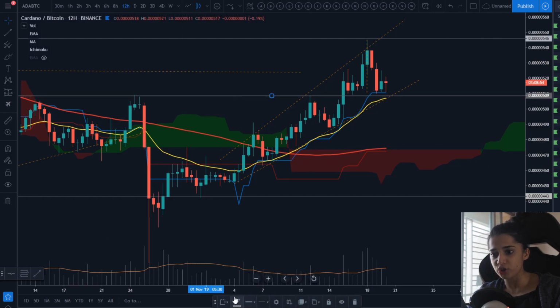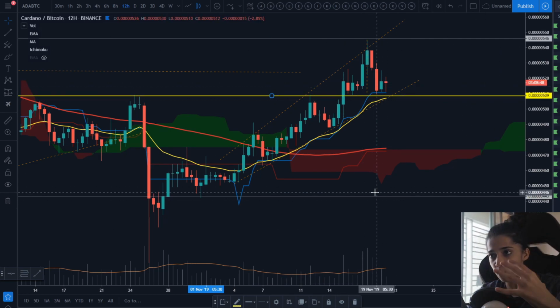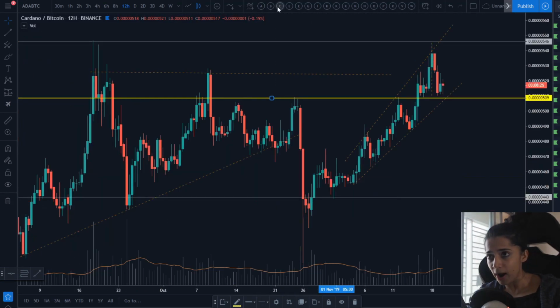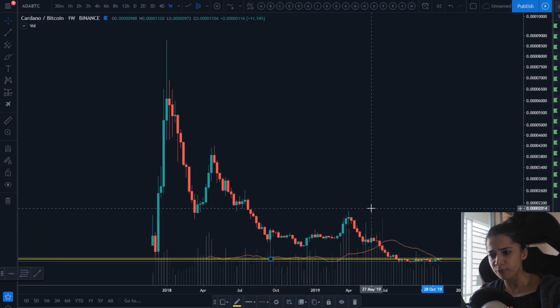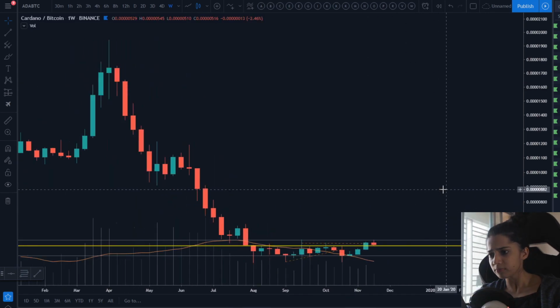I'm just going to go ahead and change the color on that support line right there, so it's there in your face and you can see what it is that I am seeing right now. So now let's go ahead, clear our charts, and pan on over to our weekly time frame, just to put things into perspective and show you how important this line is.